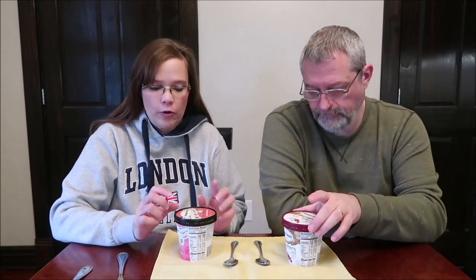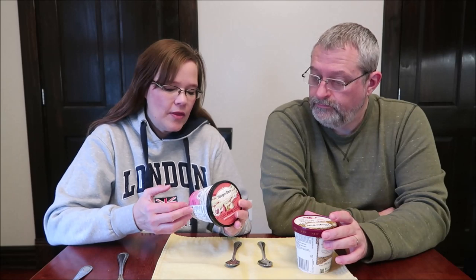Today, Kevin and I are going to be trying two Haagen-Dazs ice creams. These were $3.49 each at Kroger. I waited and waited to get this one, and it's finally here. This is the Crispy Trio Layers Ruby Cacao Crackle ice cream. And I have the Spirits, and this is the Rosé and Cream ice cream.